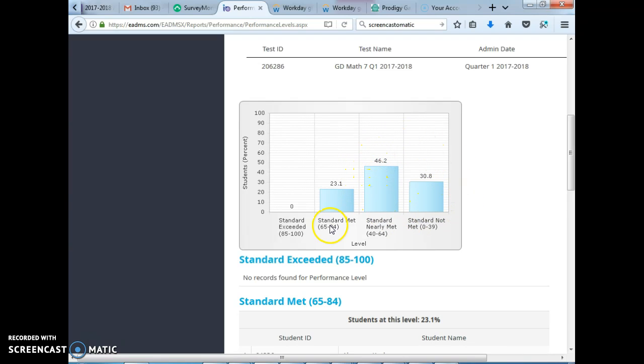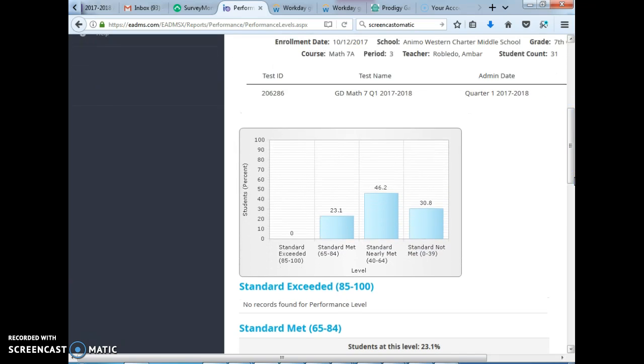I let them know if you didn't see your name in either of these 2 bands and you want to know exactly what you got, you can come see me after class, because I don't want to show the names of students that didn't meet or nearly met the standard unless they want to see it themselves. And I wouldn't be projecting that to the whole class. But the students that met the standard and exceeded, I do show to the whole class, and then they get a little award and a little candy and recognition. That's something that I do at the end of the unit.